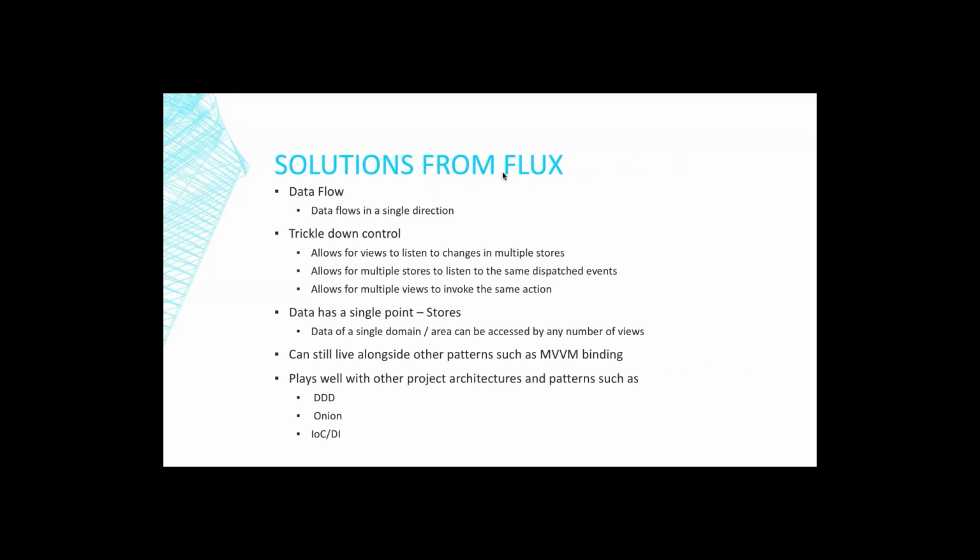So how does Flux solve those problems? It controls the data flow. It's in a single direction. Everything goes from an action to the dispatcher to the store to the view. Then the view kicks off another action, and it all happens the same way. There's really easy trickle-down control for that data. It allows for views to listen to changes from multiple stores, so a view isn't just subscribed to a single store.